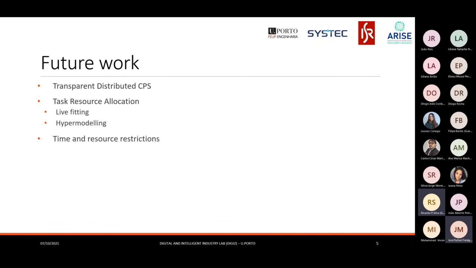And the first functionality that we could develop would be to, sorry, it says I have bad network quality. I hope you can still listen to me. So that each Dinosaur could still communicate to each other without the need of specifying those function blocks on ForDiac. Then we have the problem of task resource allocation. So one of the big advantages of Dinosaur is really that you can use different devices. You can use a laptop and a Raspberry, like I said in the beginning, all running the same pipeline because of the transparent distributed cyber physical system.